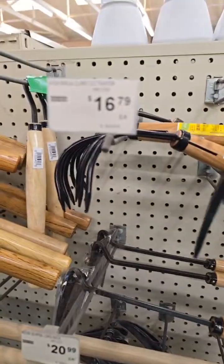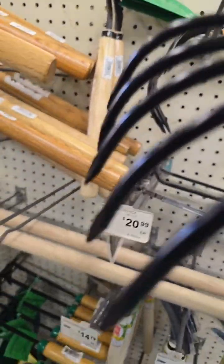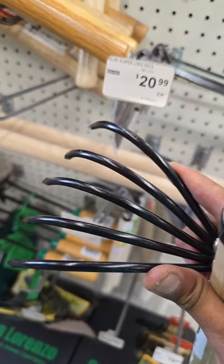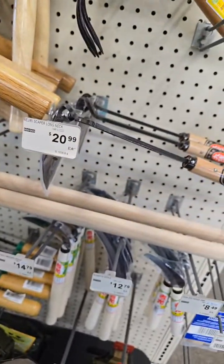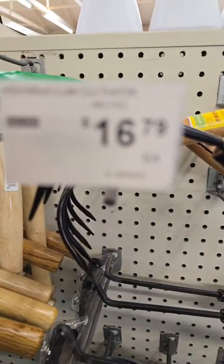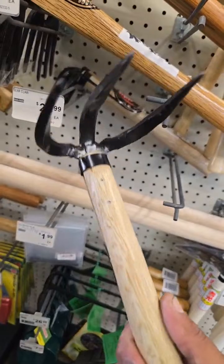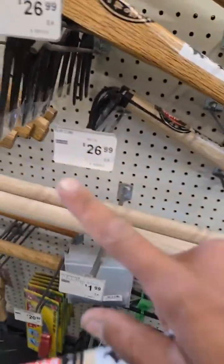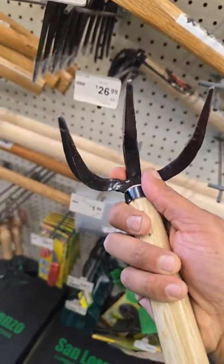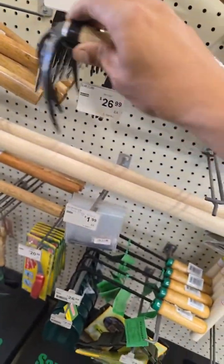Versus this one. These ones, if you're clawing clay, would clamp closed. These would clamp shut after a while of clawing hard clay. But this one right here, the bear claw, the ninja claw versus the bear claw, I would go bear claw. Right, $10 more. But this is going to last you way longer.